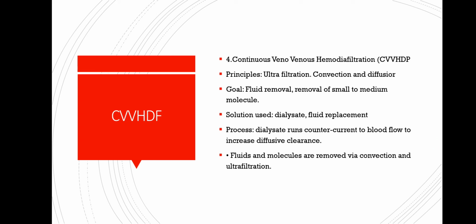Molecules which are low in the blood are also replaced to normal levels from the dialysate. Then CVVHDF, continuous veno-venous hemodiafiltration. The principles of CVVHDF are ultrafiltration, convection and diffusion. These are the main principles of continuous veno-venous hemodiafiltration. The main goal is fluid removal and removal of small to medium molecules.